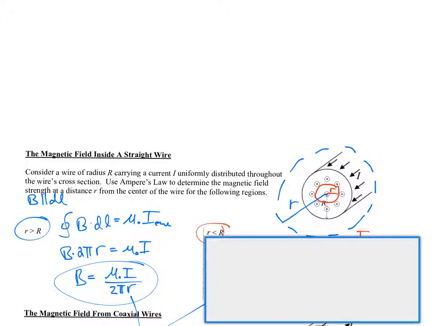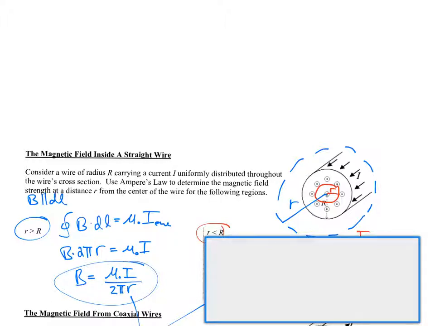All right, so we're on the next page, last page, and we are looking at a wire of radius r with a uniform current flowing through it. And we want to use Ampere's law to determine the magnetic field outside of the wire and inside the wire. Outside the wire is going to be easy because we've already done this a couple times. We have our circular Amperian loop there, centered on the center of the wire. We take the line integral of B dot dl equals mu naught I enclosed. The current enclosed is just I because our entire wire is enclosed.